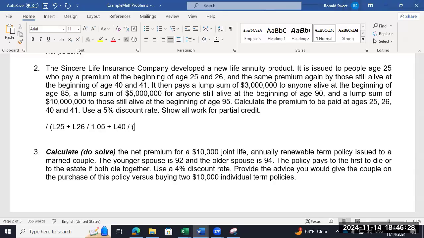Oh, 40. So here's the trick. What do we divide this by? Remember, premiums are always at the beginning of the year, so you just subtract. What's 40 minus 25? 15, all right? You just have to memorize that. If it's premiums or payouts to livers, that's at the beginning of the year, so you just subtract: 40 minus 25. If it's a death claim, you subtract and then add 1 because it's at the end of the year. If you remember that, this is pretty straightforward. So tell me this next one. Someone say it. Just L40. 41, and then here's the trick, divided by what?